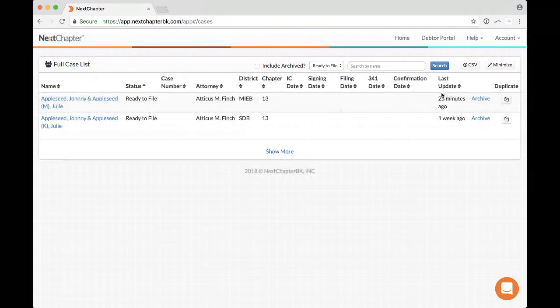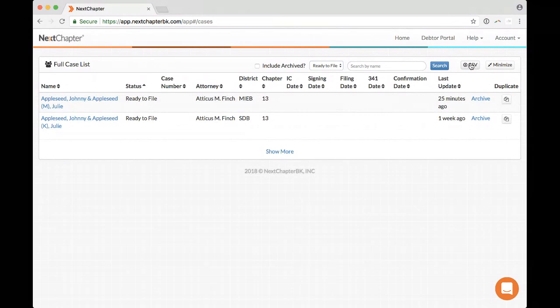And it's nice, I can see how long ago they've been worked on too. So this is a great tool to make sure that all the cases, especially your leads, are being followed up on. So you could generate reports with cases that haven't been touched within a week or within a month or whatever works best for your firm. You can also filter by that, generate a report, and then divvy that up amongst yourself and support staff to reach back out and try to get those cases rolling.